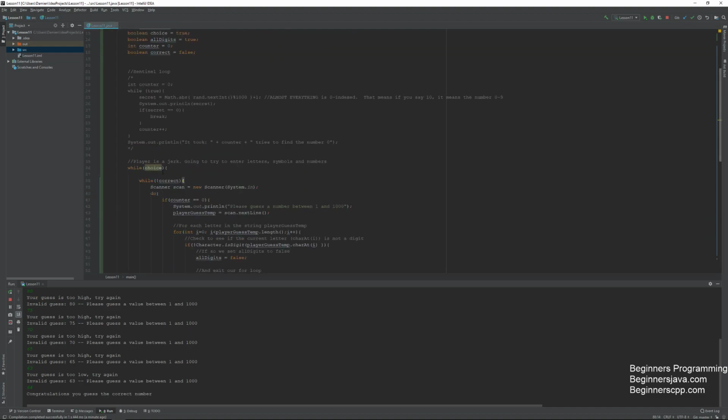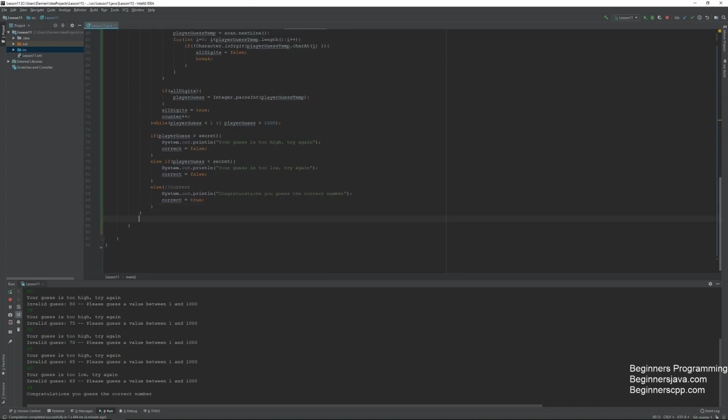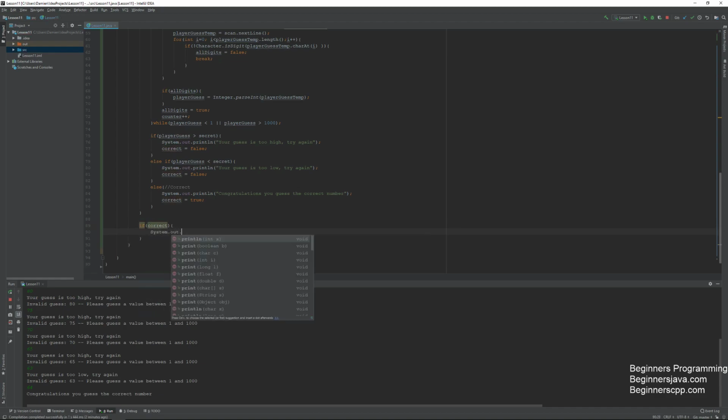So they're going to come outside of this loop right here and say system.out. Or we should make this an if statement just to handle they guess too many times, right? So we'll say if correct, system.out.println, would you like to play again? Question mark.